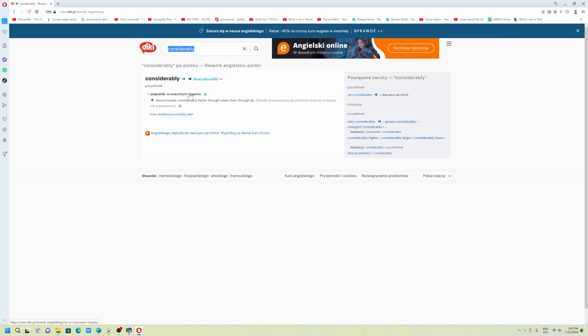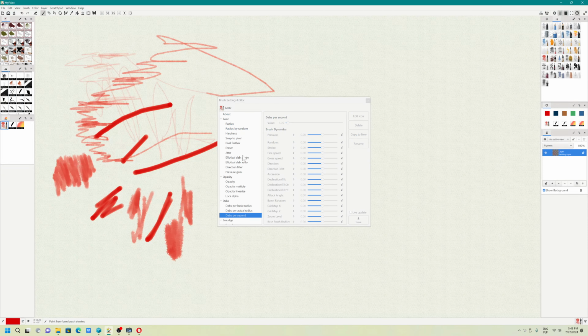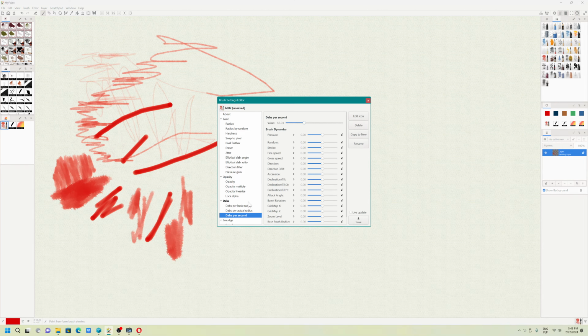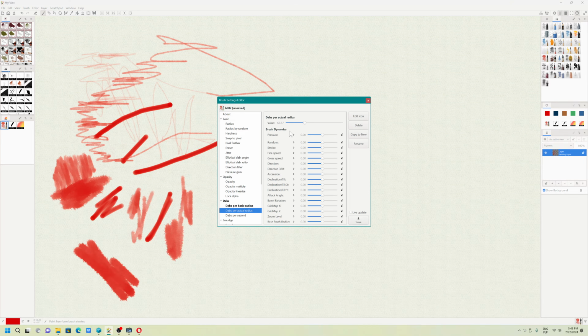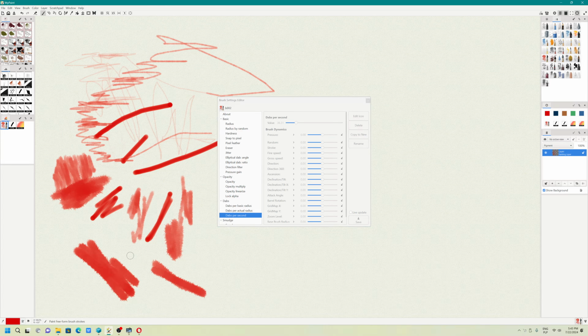Considerably. Okay, I was right with this word. If you don't pay attention to how you use your brush, because if you increase it too high, the brush will get too slow. I will check because I have a strong PC, maybe it will not be too bad. Oh, this is much slower, but not too bad. I will leave the setting up to 32. I don't need it that high. Oh, it is a little bit too slow.